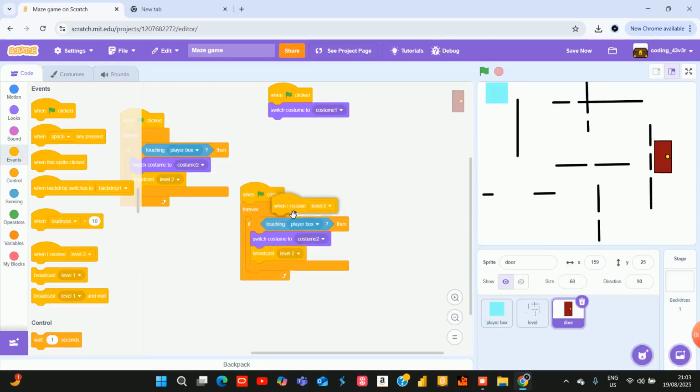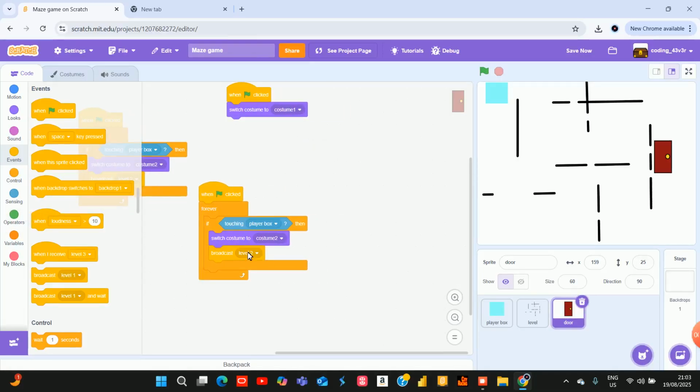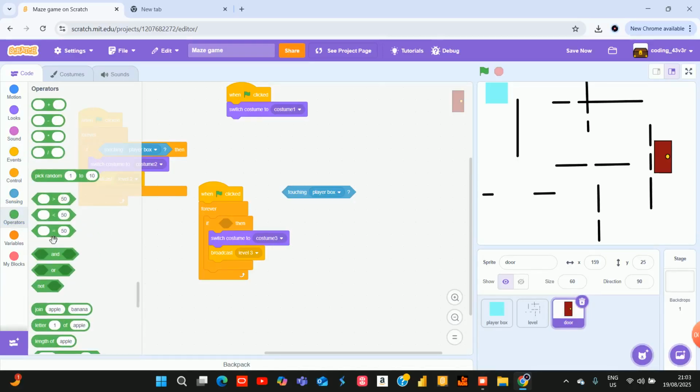Let's take the level 3 block. Now, let's see, we're going to broadcast level 3. Okay, now go to the operations. Try dragging this block. And then try dragging this one also.